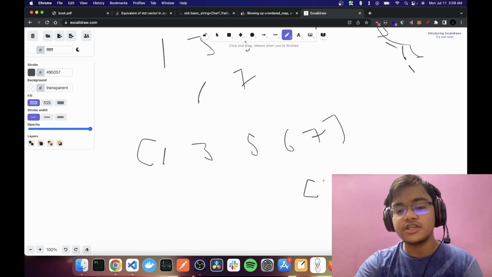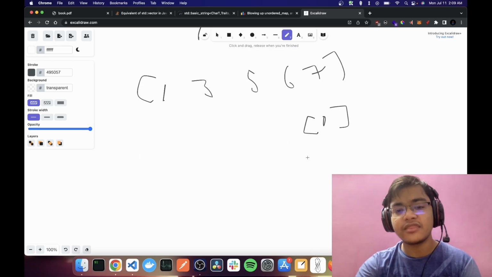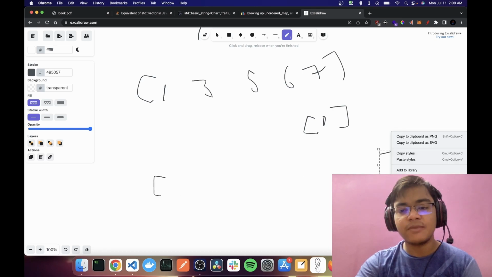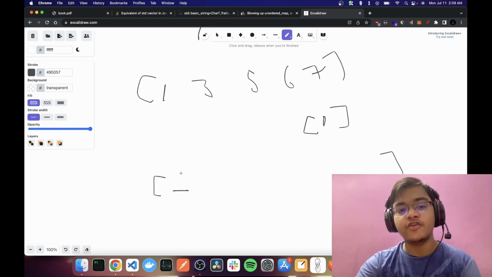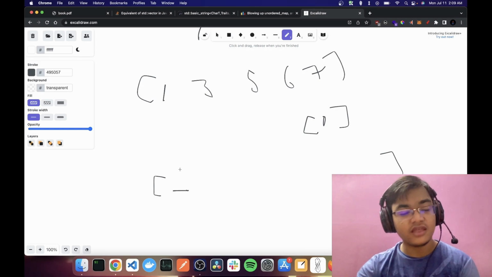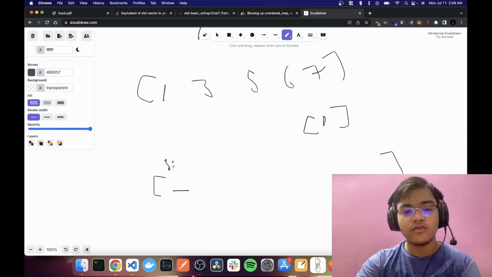So you cannot just use the indexing operator, because what the indexing operator does is, when you have contiguous memory, you take a pointer, let's say here, and then you add some value to it, because a pointer is a memory address which is an integer. So this is, let's say, 3000. Then you add some integer value to it to get to the next index.